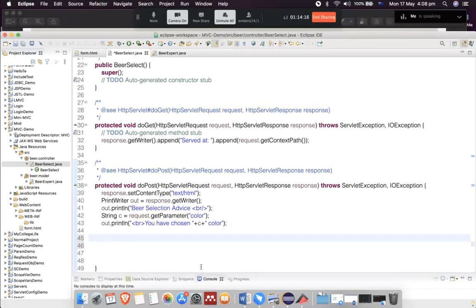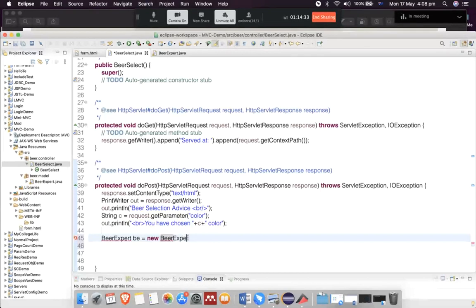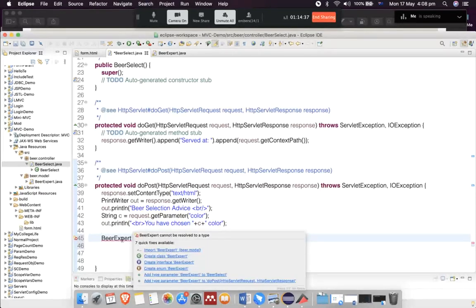So what I will do is first I will create an object from this class, BeerExpert be equals new BeerExpert. Obviously, this needs to be imported. So let's see.